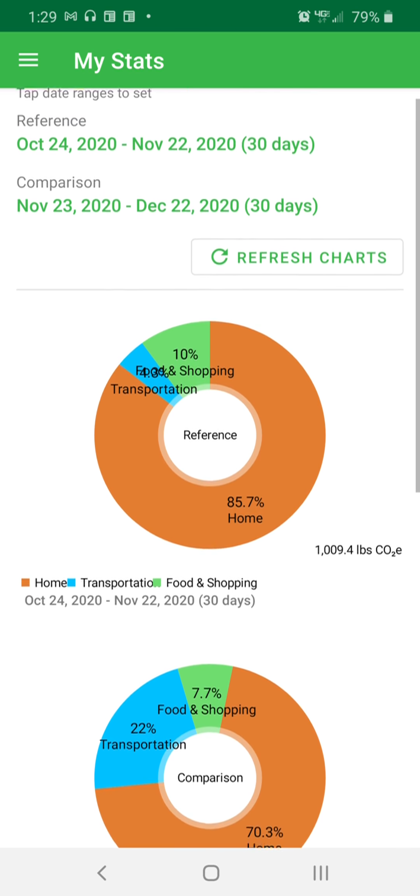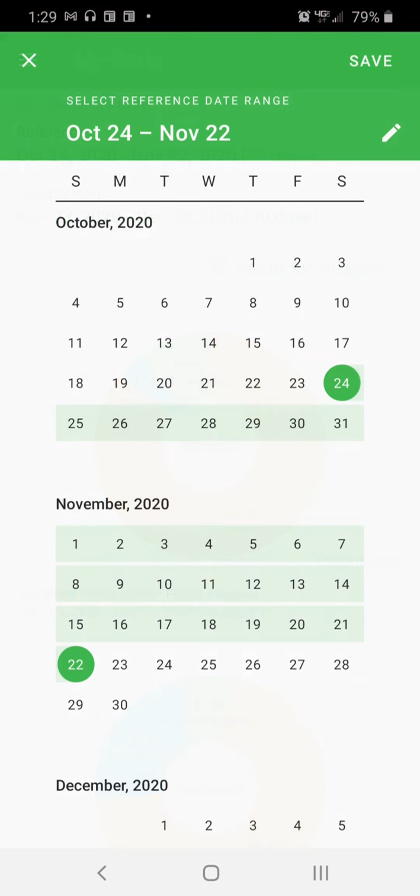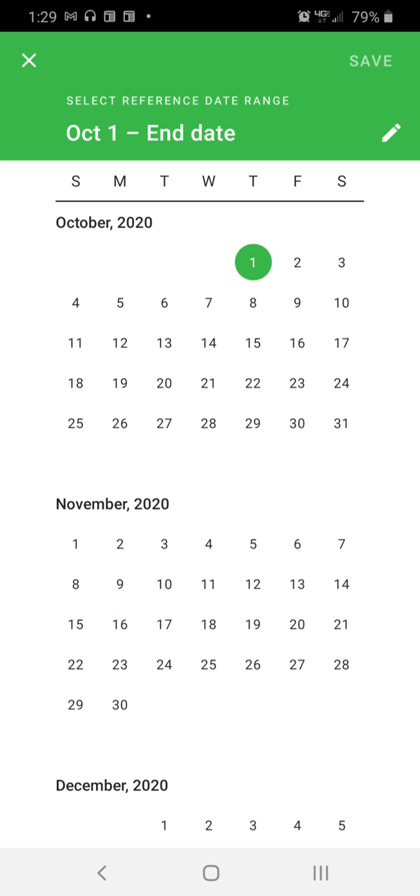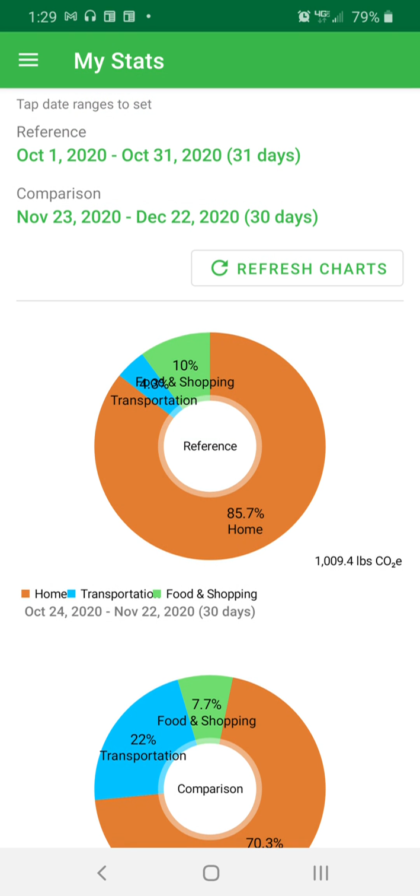But if those dates aren't the ones you want, you can change these time windows. Let's say we want to look at October and November. So we select October 1, October 31, save that. So now the reference date, the first time window, is the 31 days of October.